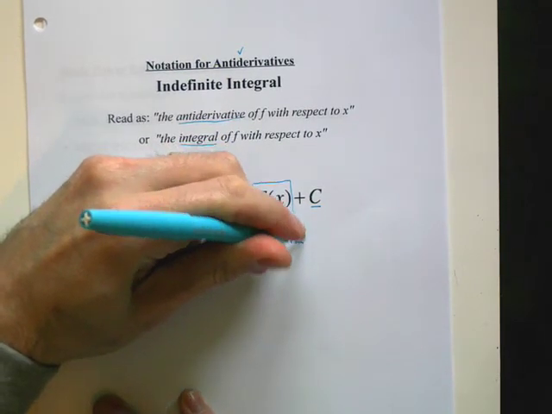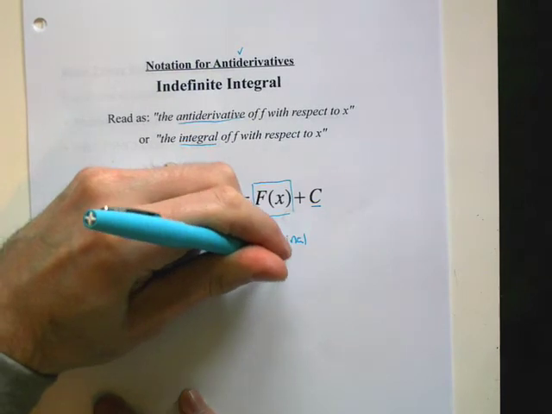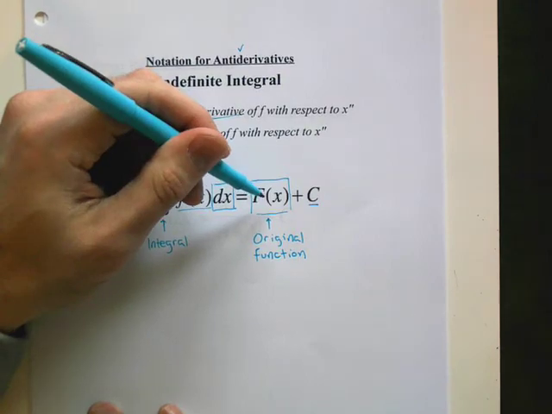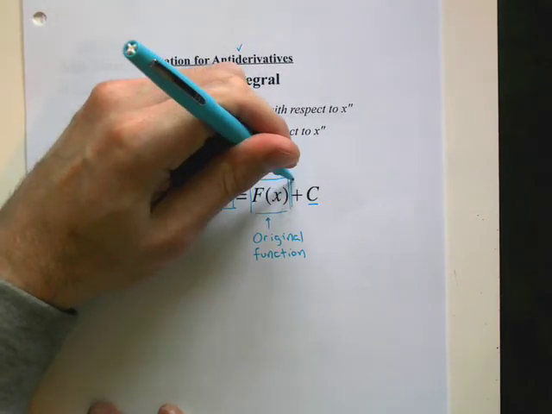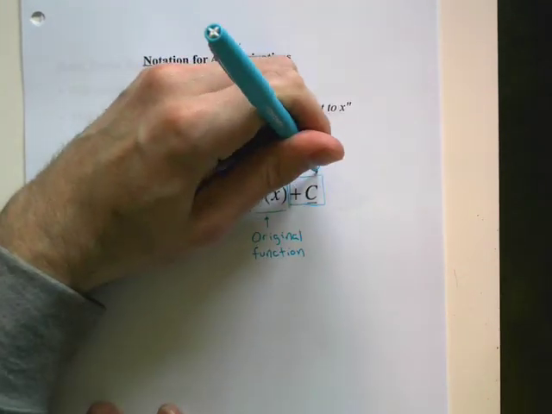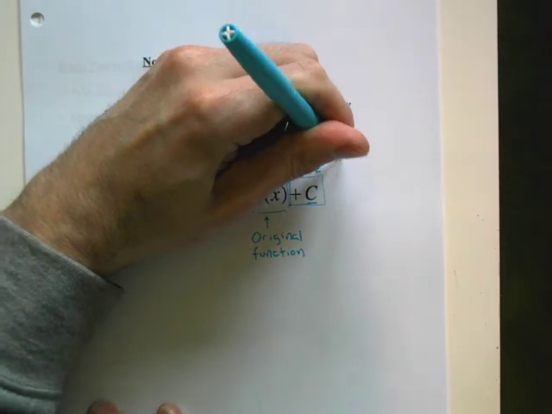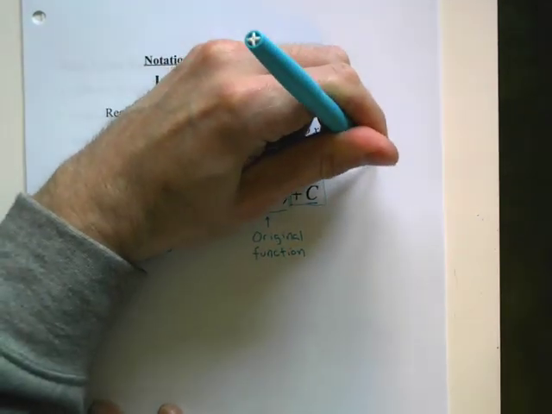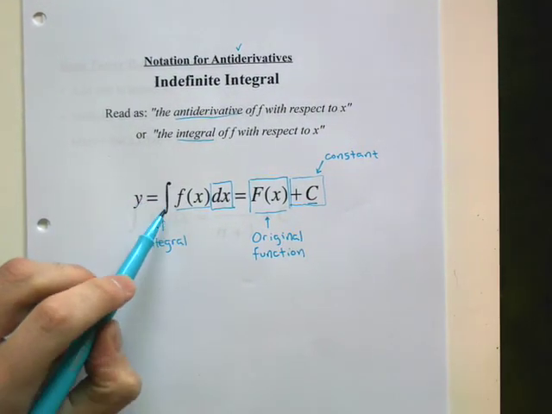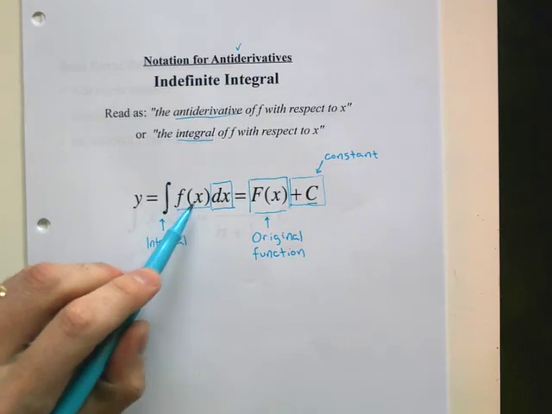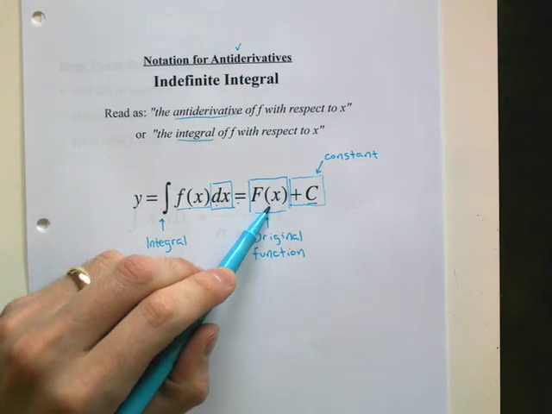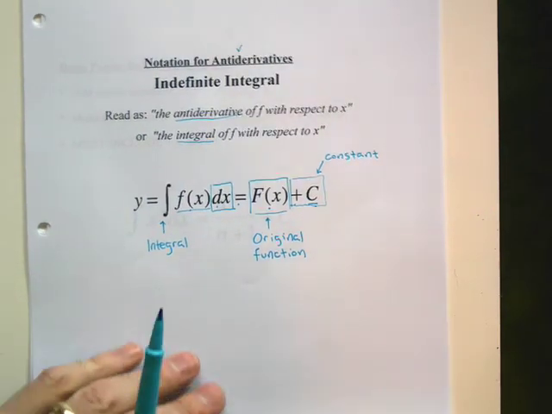Original function, okay? But like we said on the last page, you can get back to the original function, but how do you know that there wasn't a constant at the end of that just dropped, like a +1 or a +2 or a +100, okay? So we always add a plus C, or a plus constant, at the end of all of our answers, okay? So again, going back, this means the antiderivative of f of x with respect to x is equal to the original function plus a constant, okay?